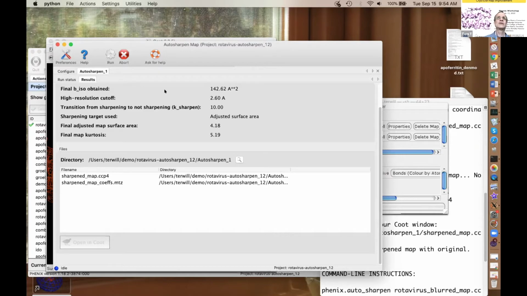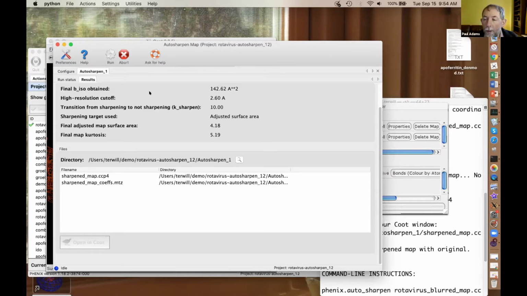There's actually several different approaches one can use for automatic sharpening. The one that I described here that we just used basically looks at the map and tries to make a map that looks the best. Another approach is to compare, as a function of resolution, the Fourier coefficients from two half maps, where each half map used half the data, so the two are somewhat independent. A comparison of them allows you to identify how accurate the data are as a function of resolution, and then you weight the data by how accurate it is. That also works pretty well. In my experience, using the visual approach works a little bit better.